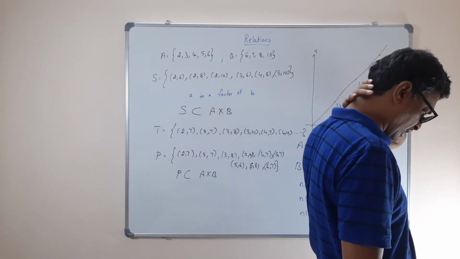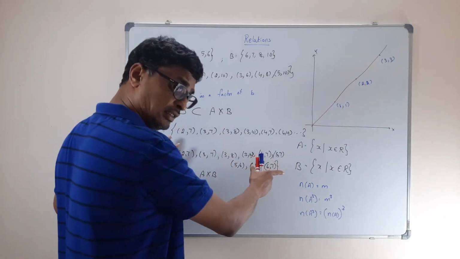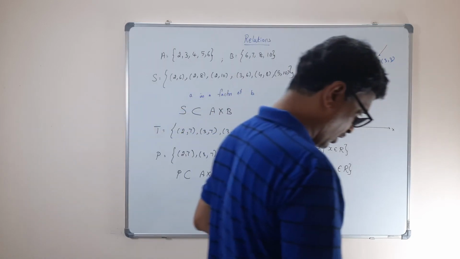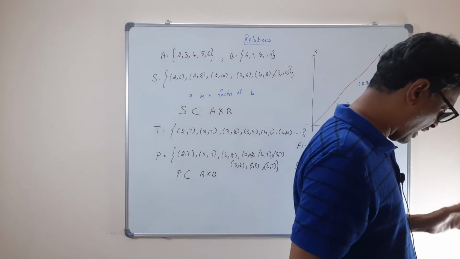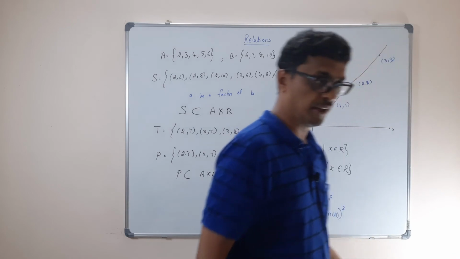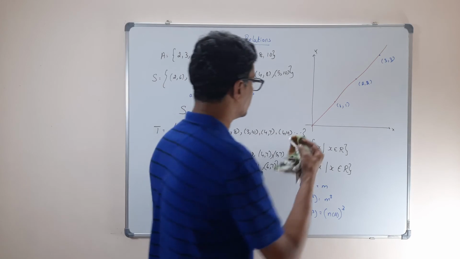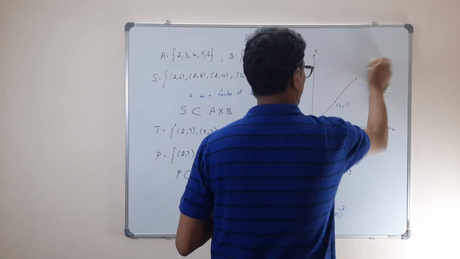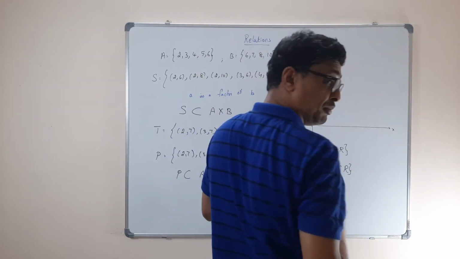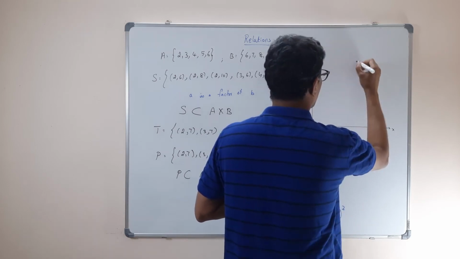So what it says is, whatever the relation you say, this is going to be a subset of your Cartesian product A cross B. So for every relation between A and B, there is a unique subset defined in A cross B. Because see the point, when I look back in the Cartesian plane, this is a straight line. This is one relation I wrote, the points on the straight line. Why will it be a straight line? That can be a kind of a circle.